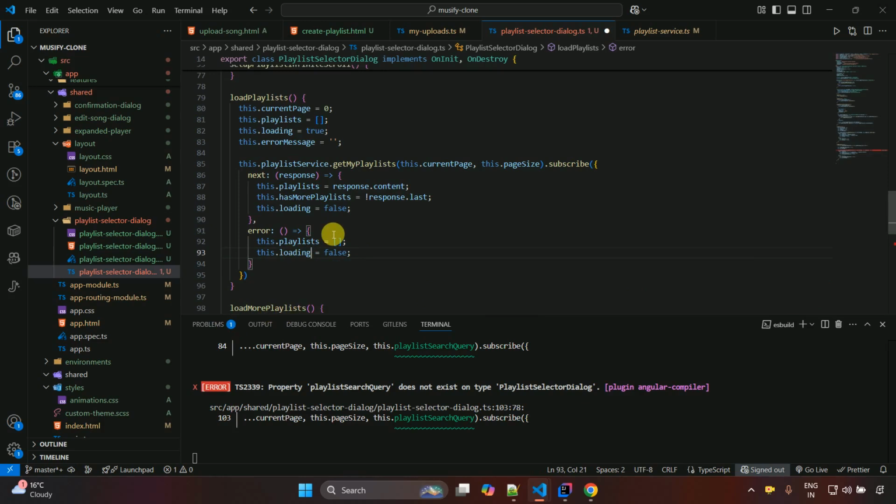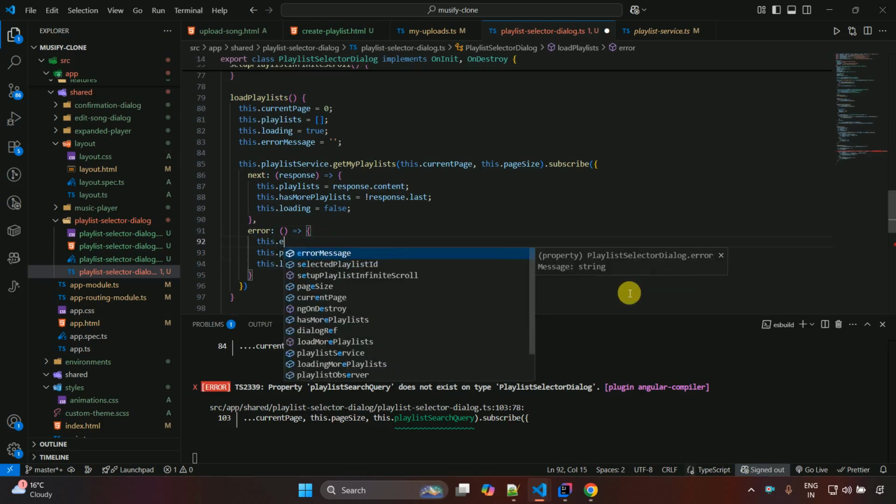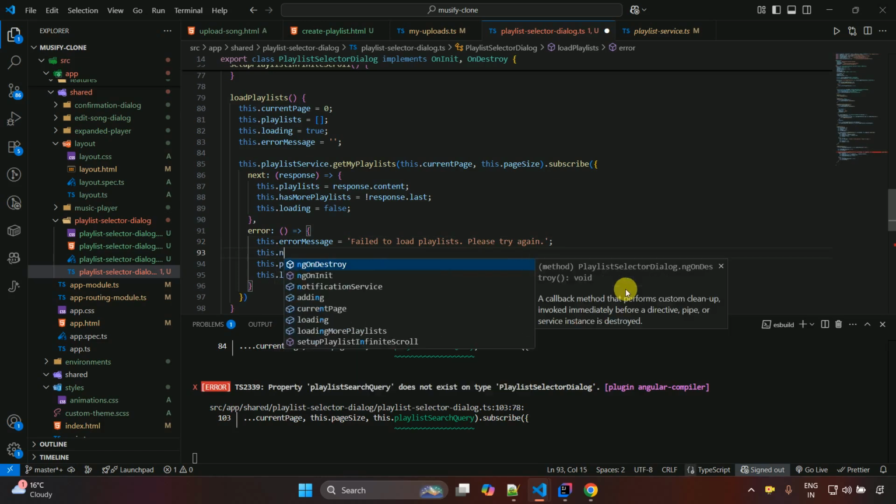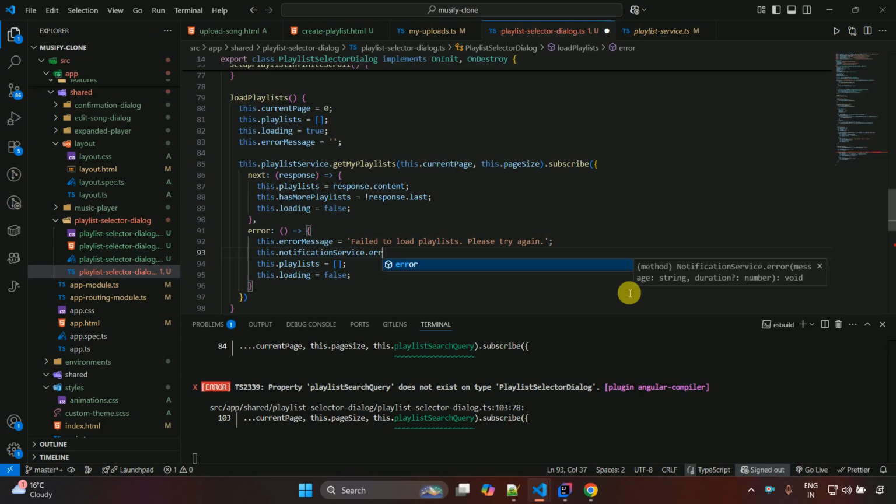And over here we have to write this.errorMessage = 'Failed to load playlists. Please try again.'; and then this.notificationService.error, and then here we have to write 'Failed to load playlists.